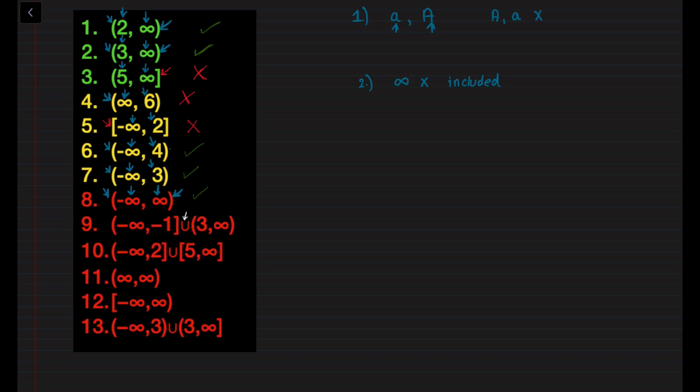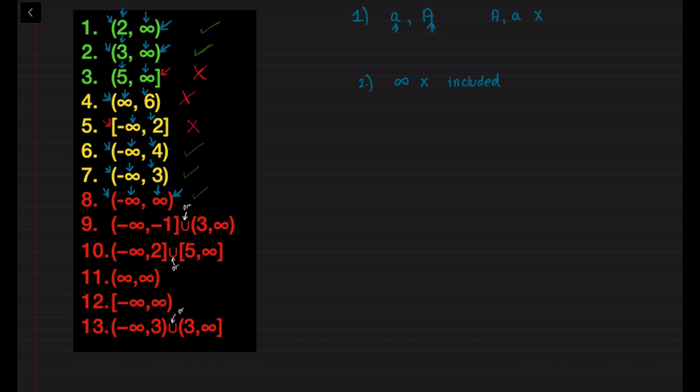And before I do the next question, I just want to say that this symbol over here, for now, it just means or. So I don't want to scare you guys with this symbol, it just means or. So over here as well, it means or, and over here as well, it means or. Okay, so let's continue.